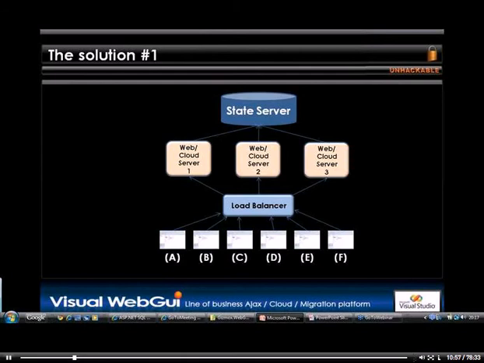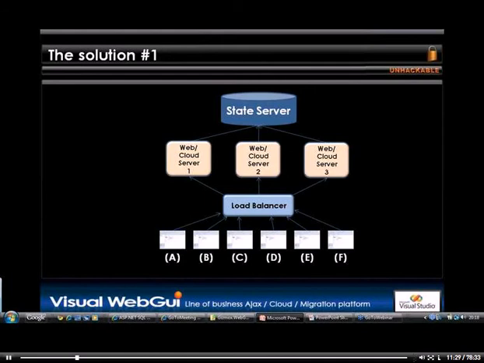state server. And of course, if I have many servers, I'll have to have some strong state server, and it will probably be a cluster server, but for our matter it will not change the fact that we will have a state located in a central place, and we can attach to this state and have stateless, or I would say external state, web servers, as many as we want.